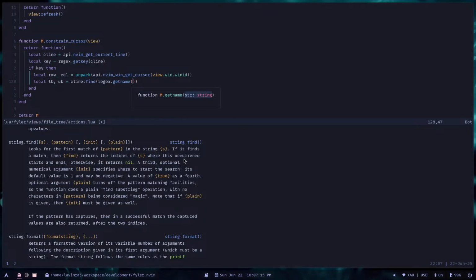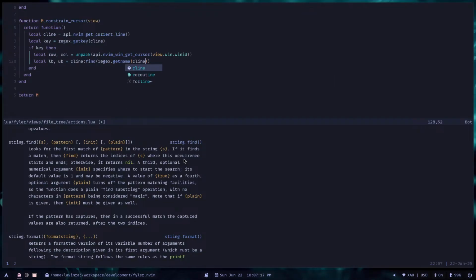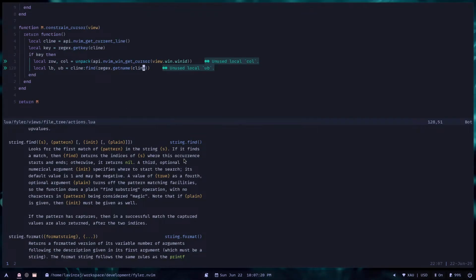Regex.getName from the key, I mean C line, right?